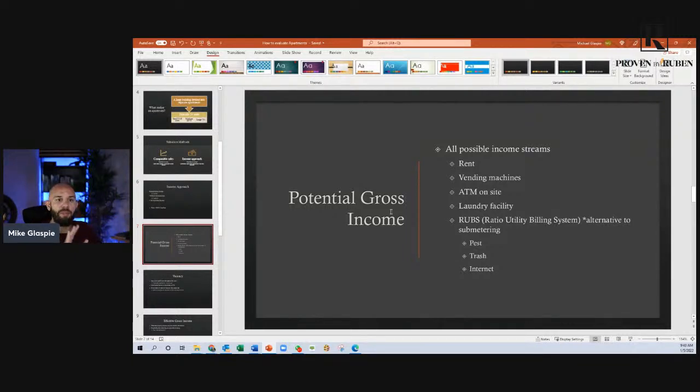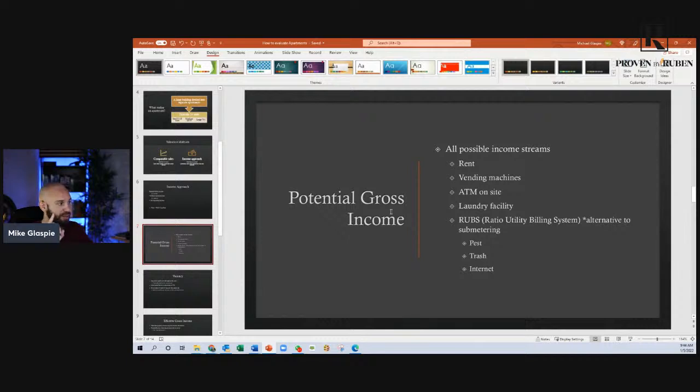And this is the part that I love about apartments, is because honestly, it is only left to your imagination how much value you can add into an apartment. Seriously. And it's beautiful. Some people do rooftop gardens, and you have to pay to be a member of that rooftop garden. It's like, come on, right? There's so many things. Some people do solar panels, because that solar panel will provide a discount in utilities. But then if you can collect enough, you can sell that solar energy back to the city, to the power grid, right? There's so many ways, guys. And so understanding that potential gross income is everything that you can do to bring in income to the property.